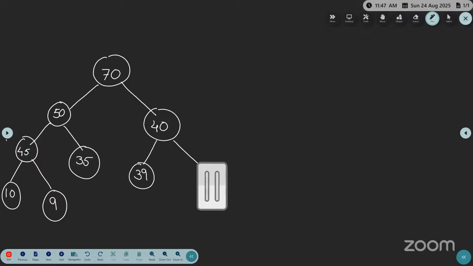Write a very important statement for this tree. In max heap, put this very important statement in a box.